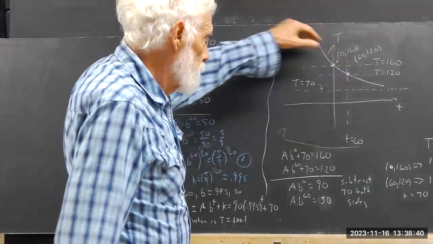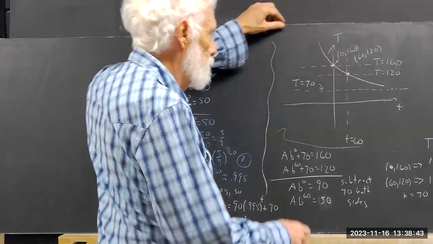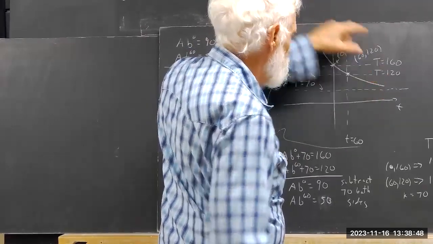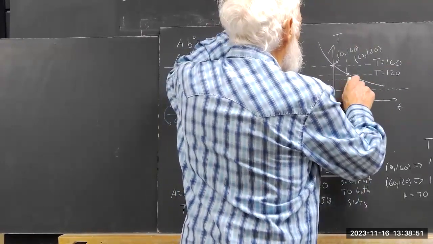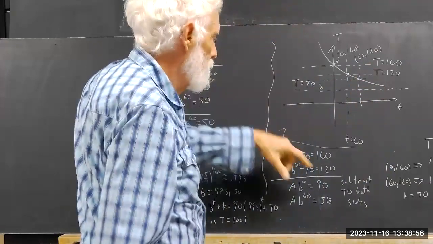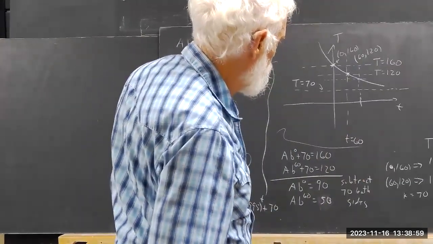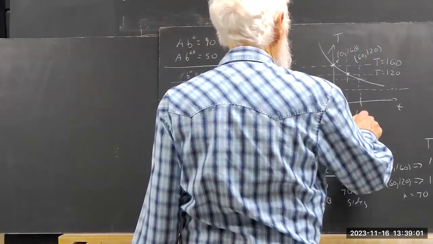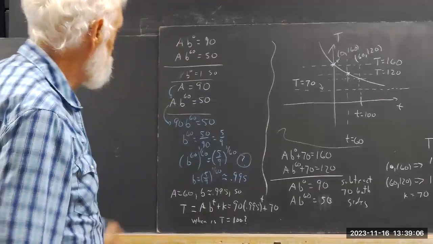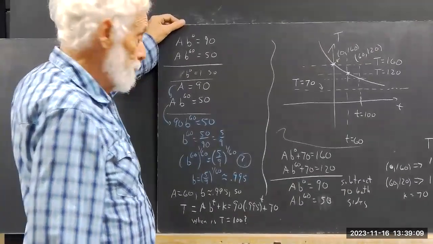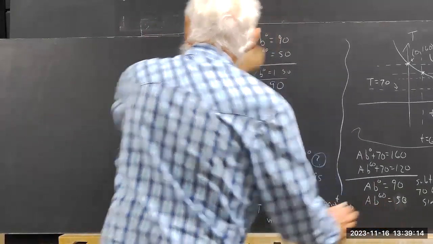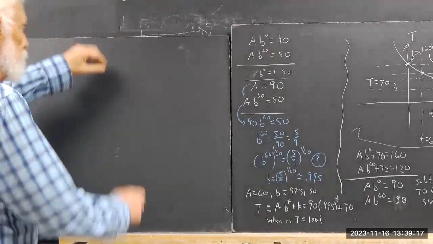Using this graph, if 160 is here and 120 is here, 100 is twice as close to 120 as 120 is to 160. So we can sketch a line here and look at this graph. It looks like it might take another 40 or 50 minutes. Let's say we estimate T equals 100. Not a good estimate from that graph, but let's just pretend that's our estimate. So we got some idea. That'll take around 100 minutes, a little after 100 degrees. How do we use the function to do this?